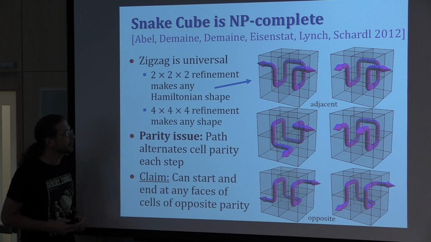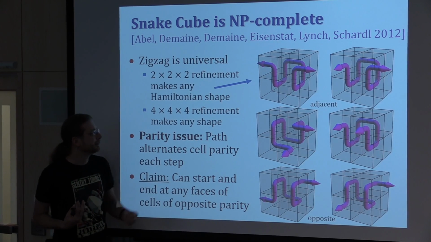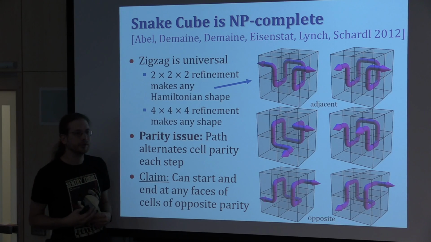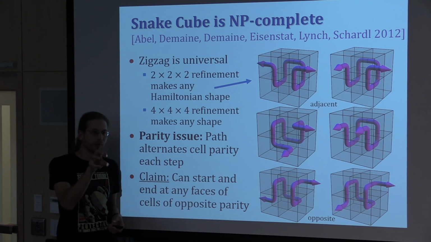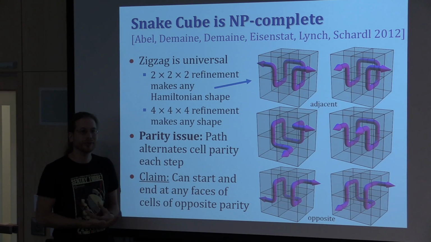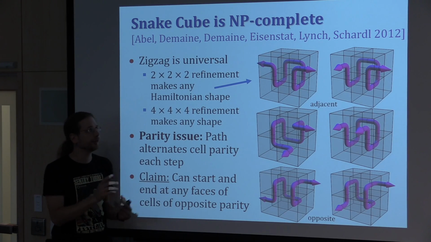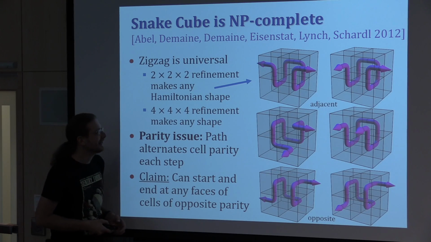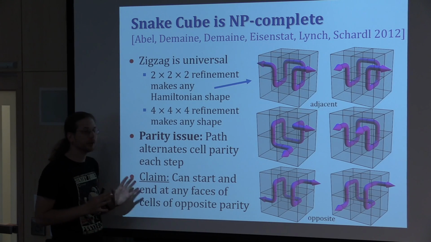Now, I'll mention here in this proof one of the issues, which we'll see a bunch of times: we have a parity issue because the cubical grid is two-colorable, right? You can checkerboard the 3D grid of squares. And so what that means is every time you go from one cube on the grid to another cube on the grid, you're switching parity. So if you checkerboard the 3D space, black and white, you go from white to black, then black to white, alternating black and white. And easier to do than to say. And so that's a constraint.